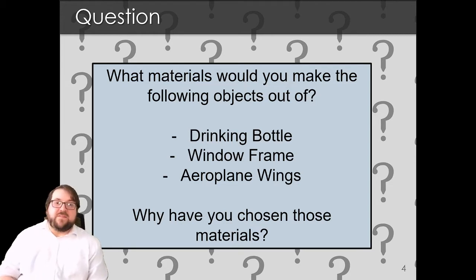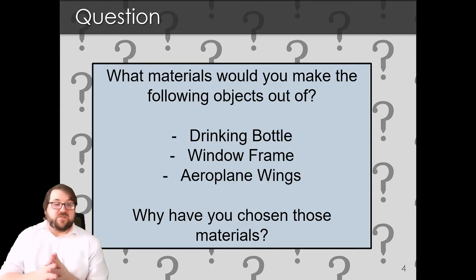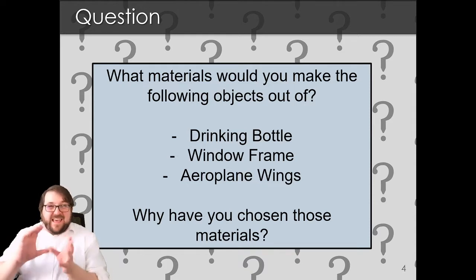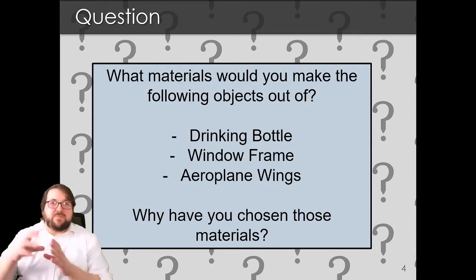So PVC is polyvinyl chloride. It's a polymer, and we're going to see polymers later on in this course. But it's a really good material because it's very, very inert. It would rather bond to itself than anything else. And so it is very strong. It's very water resistant. It doesn't want to absorb any water at all. And it's a little bit flexible. So should there be some movement in that, it can handle just a little bit of flexible change. Unlike something like wood, for instance, which might splinter and fracture.